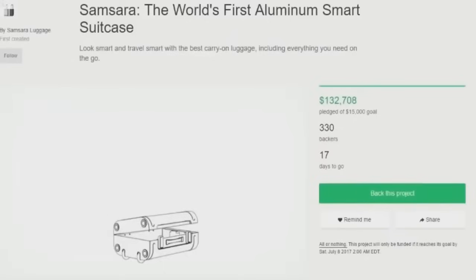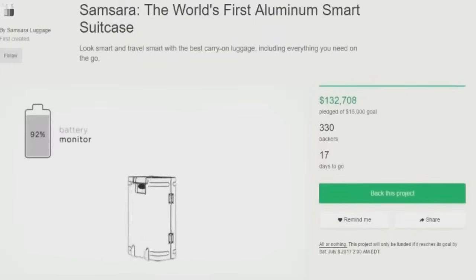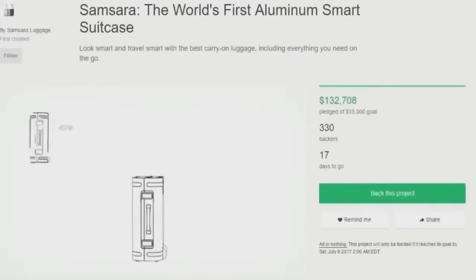The application will also allow you to control the LED light within the suitcase to assist you in the dark, and monitor the battery life powering your Samsara. The anti-tampering thing I can kind of see the merit in — it's nice to have a reminder that someone opened this up and it wasn't you. The LED thing — I don't think there's a whole lot of people who open up their suitcases in the bottom of a well, I'm pretty sure there's lights they can turn on. Battery life monitoring — I guess that's kind of useful since this thing comes with a built-in battery bank. That's basically all this whole thing is: an aluminum suitcase with a battery bank and LEDs.